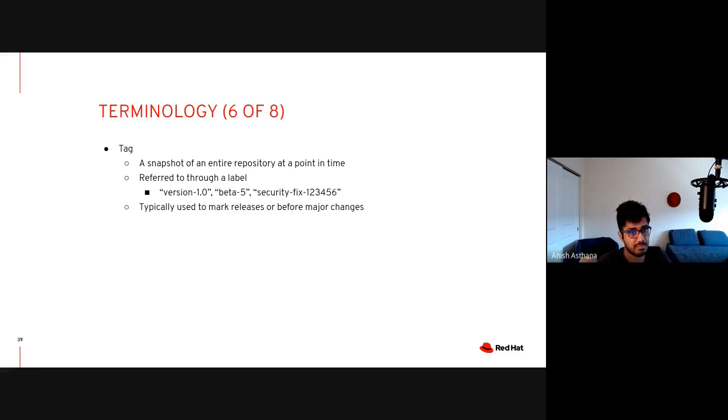It's not a separate copy, so it's not like you'll end up with two copies of the same files on your system. But it's a way for Git to know, okay, here's what all the files looked like at this point in time. So that's a good way for you to checkpoint it, right? So if you're working on a product or whatever, typically most projects will have tags associated to each release. So like v0.0.1, v0.0.2, and so on.